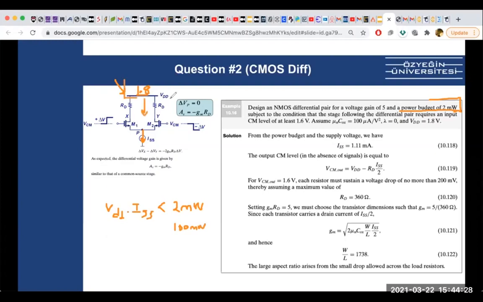Battery, this is like your battery, right? So this gets the power from there. So we need to design it as small current as possible. But with these small currents, we need to get good performance. ISS small means GM is small. Well, if GM is small, that means your amplification will be small, right? So we need to boost it with either width or with small length, which means improving technology.